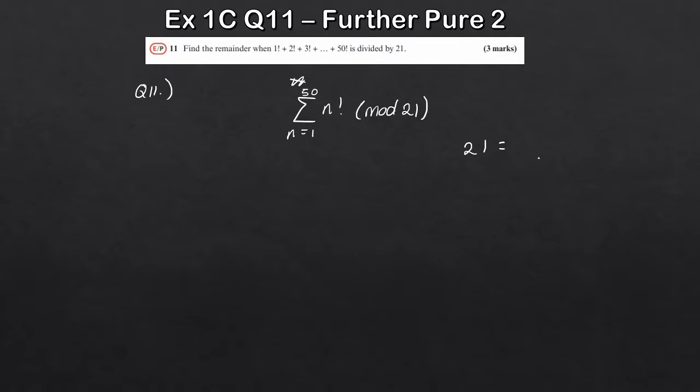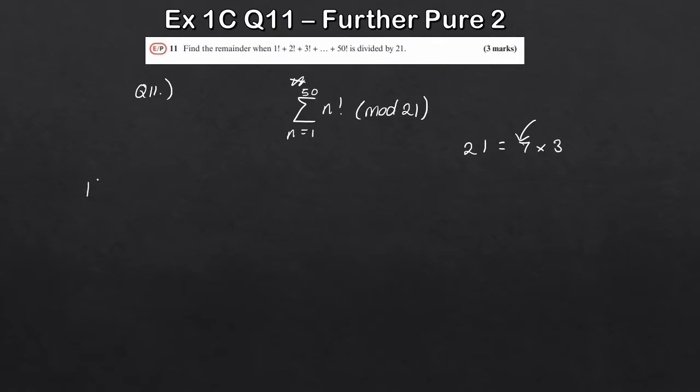So we've also got 7 times 3, 2 primes, right? We can use that information here to find out where it stops. And where it's going to stop is at the second factor here, 7, the bigger of the factors. That's where 7 factorial and onwards will all be equal to 0. So let's just write down what we've got here.